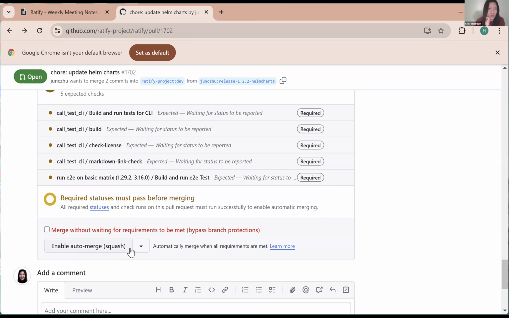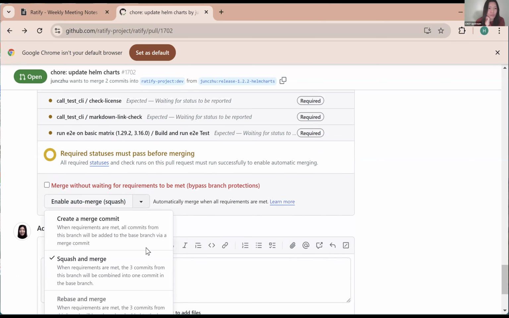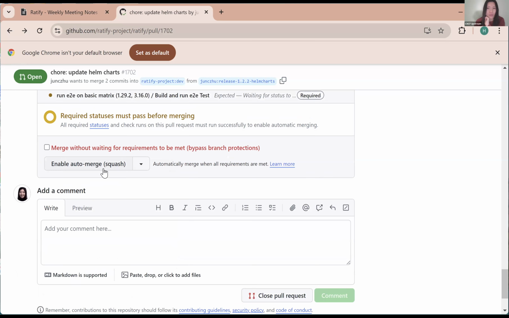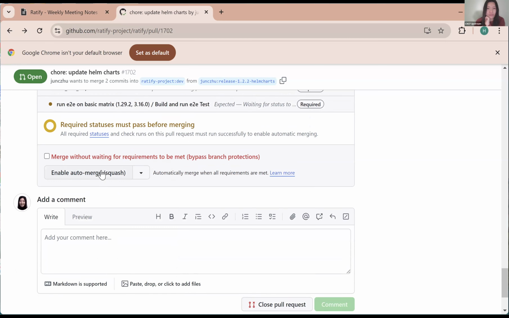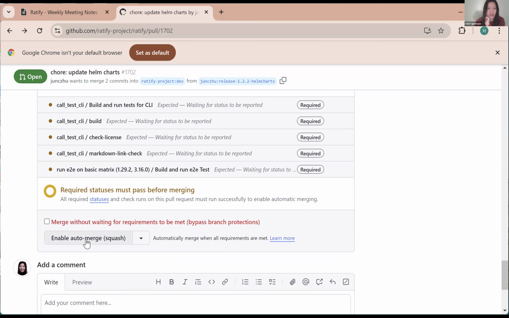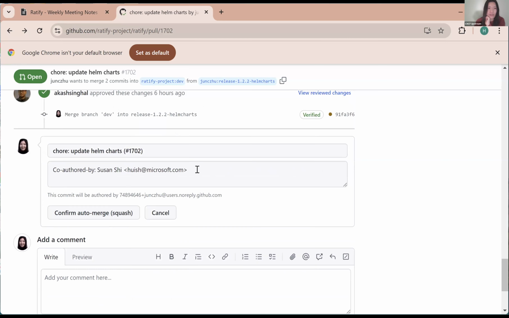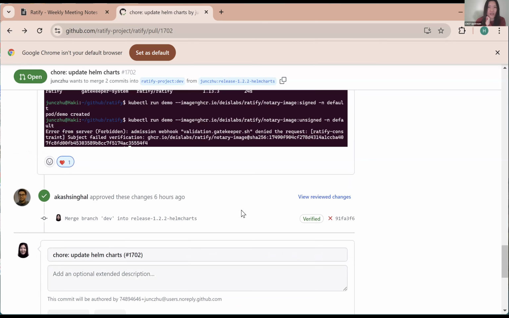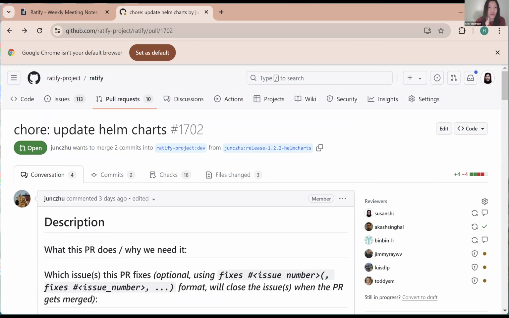We're going to put this on auto merge. So it's squash and commit, enable auto merge, squash. Take my name off. Confirm auto merge, squash. Okay, and we'll wait for this to finish.